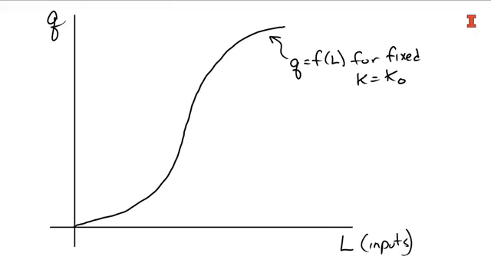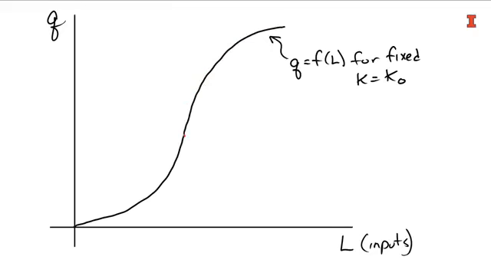Now, along this curve, you'll notice that there's some region where, as we increase our inputs, output is going up at a faster rate. Notice how that curve is getting steeper? The curve's output is going up, but it's going up at a faster rate. And then when we get past this point that you will learn in a math class is called an inflection point, past that point, what's happening to this curve? Well, it's still going up, but it's going up at a slower rate. This curve is flattening out. The slope is falling for this curve, okay?